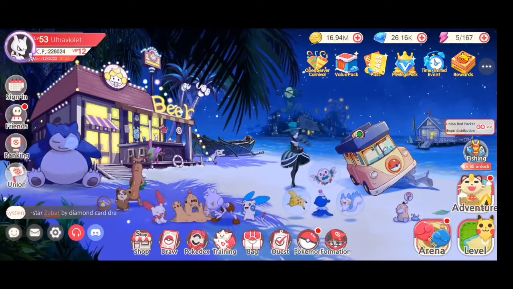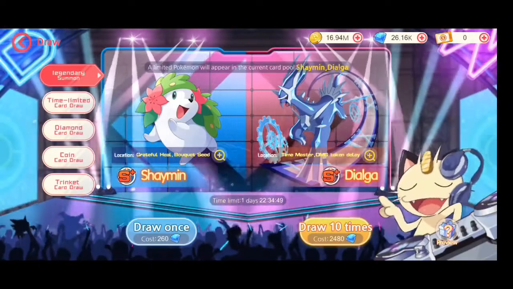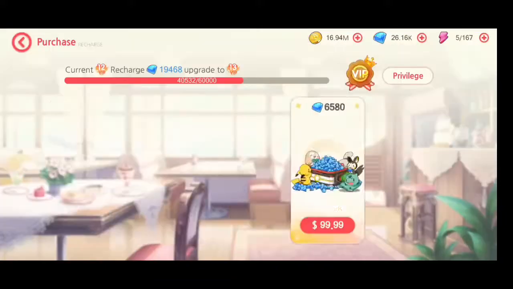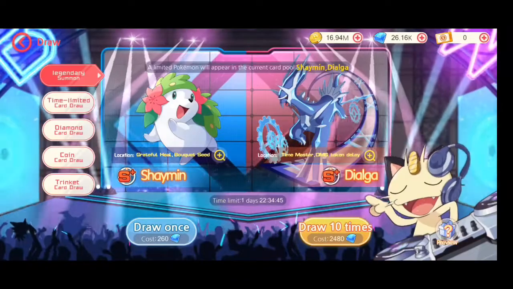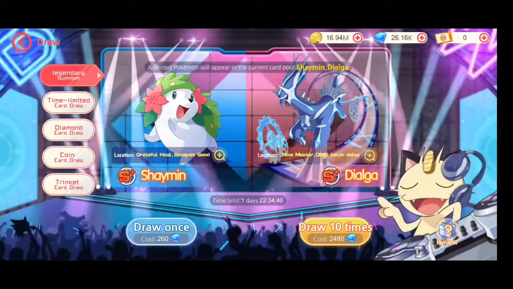As you can see, the title and the thumbnail, we're going to be going ahead and pulling on our first legendary banner. Okay, it's the first one. This is what we've been saving up for. I should have more diamonds than this, but that's neither here nor there. You can go ahead and buy them if you want. I'm pretty much saving from this point on.